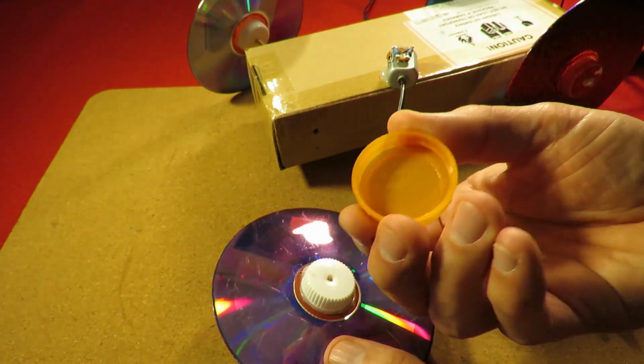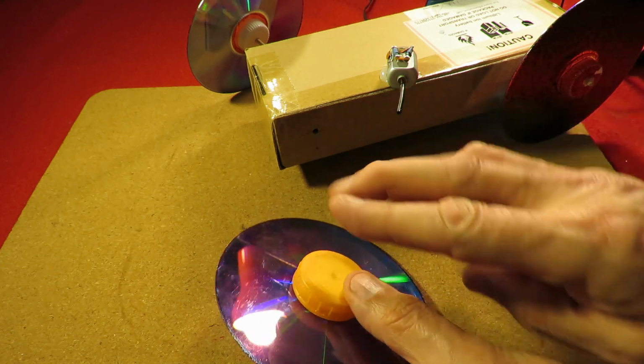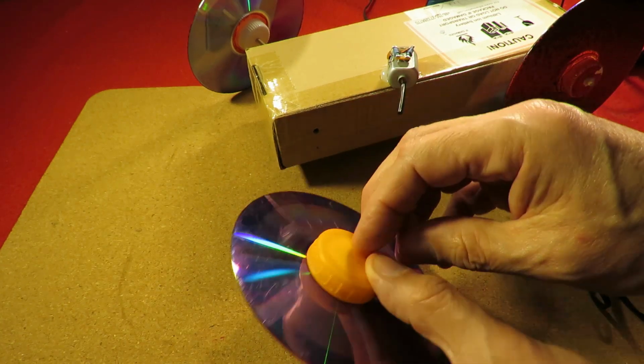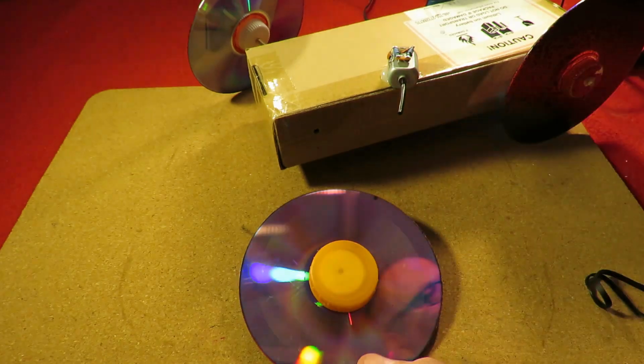So another bottle top, we'll use that to give us a reasonable sized pulley, and I'll put a bit of cardboard on the outside to stop the rubber band slipping off. And yeah, that's what we're going to do.